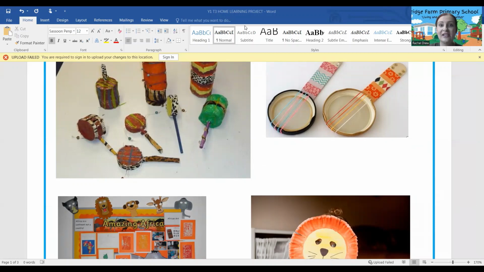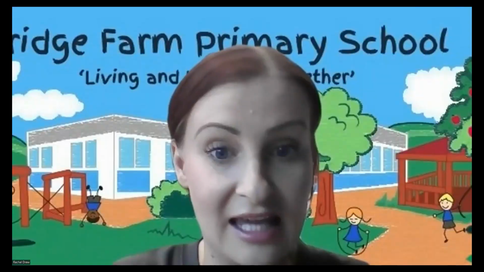You've got ages to do this project. Okay, you've got 5 weeks, so you've got plenty of time to really think about it. Okay, think about the learning that we've been doing in school as well. You can go to the library, you can have a look online. If you need access to things from the internet, let us know. We can help you with those sorts of things as well.